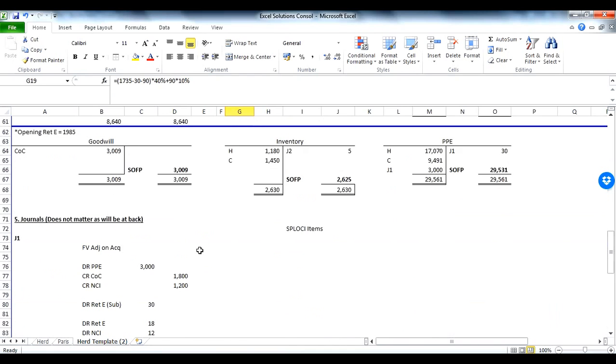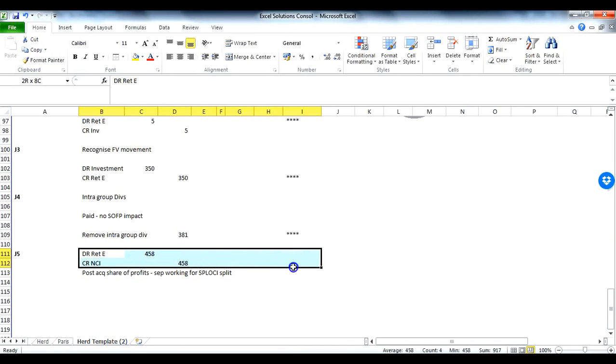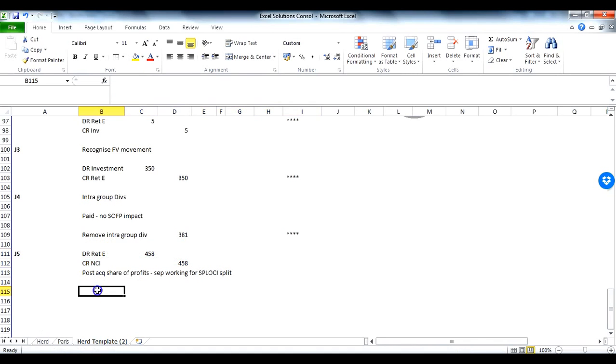One thing I think is useful to provide to our students is a reconciliation to explain this. If we go down here to our workings, we only gave the NCI 458 for the post-acquisition profits. Yet when we went to our SOPL, how do we reconcile giving 458 credit in the SOFP to a 655 share in the SOPL? Because they're supposed to be telling the same thing. So it's important just to see that.